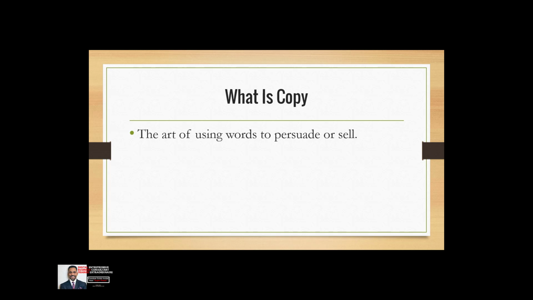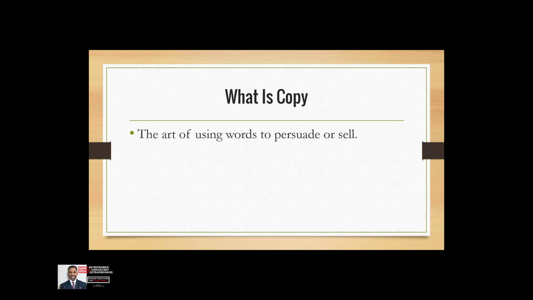So basically, if you think about it, when we talk about copy, it's the art of using your words to persuade somebody or to sell something to someone. That's what copy is. And let's say maybe you're a salesperson and you may be using ad copy and don't know it, because you figured out over time there's a specific thing that you should say and how to say it to attract an individual.